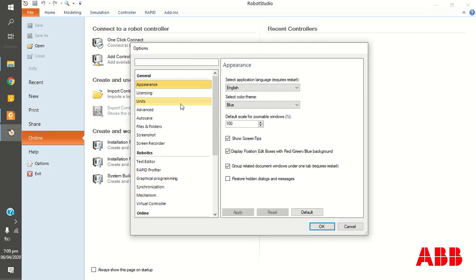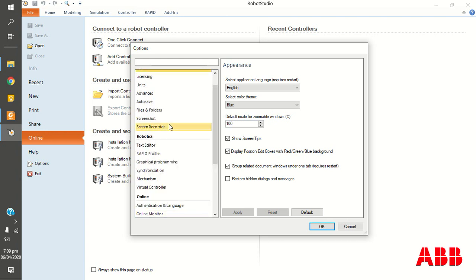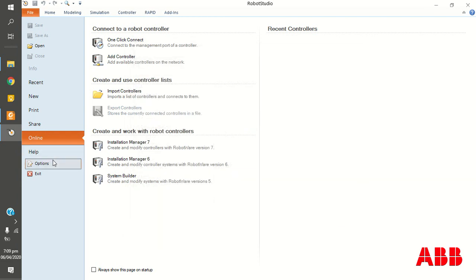In here you will find some licensing stuff, because mine is already in some kind of trial version.